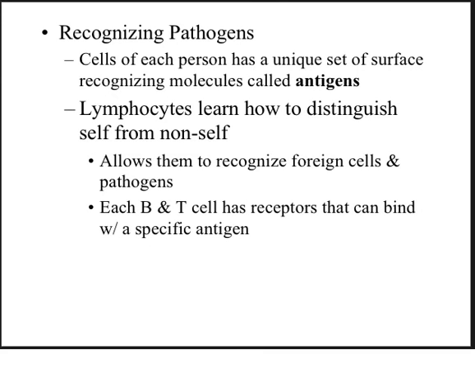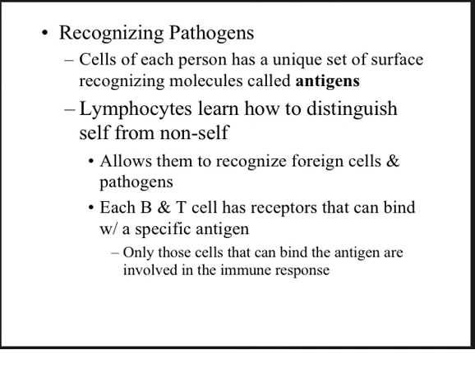Each B and T cell has receptors that bind to a particular antigen. You have close to 1 billion different flavors of B and T cell in the body based on the antigens that they recognize, and that's sufficient to keep you disease-free for most of your life. Only those cells that can bind the particular foreign antigen are the ones that are going to be selected by the immune response to multiply and then generate a standing army that will engage in a physical and chemical attack designed to wipe the pathogen out.